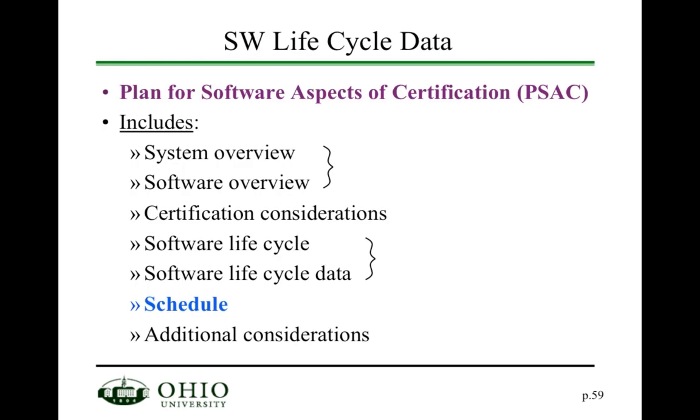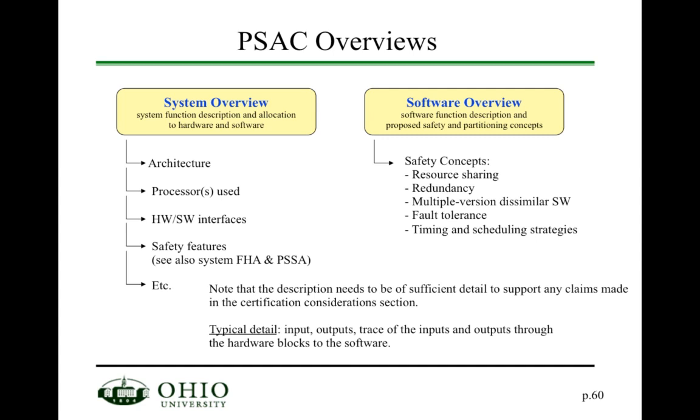If you look at a typical PSAC, you'll include things like an overview of the system, an overview of the software, certification considerations, what kind of life cycle data you're going to generate. Of course, you're going to describe the life cycle data itself, what your schedule is going to be, and some additional considerations, which I will talk about in a little more detail.